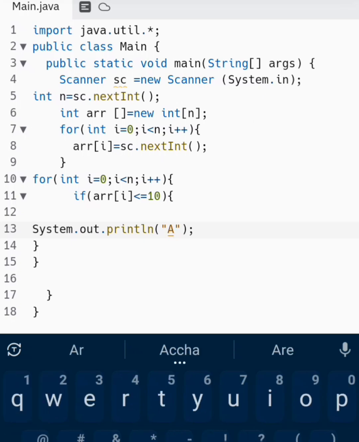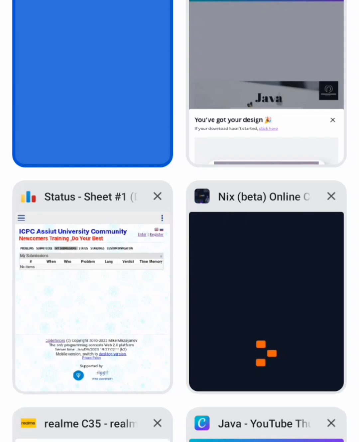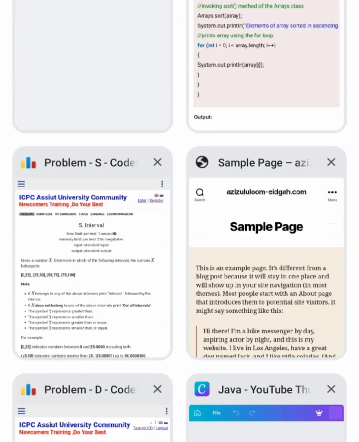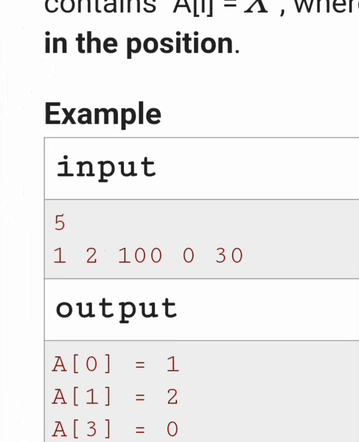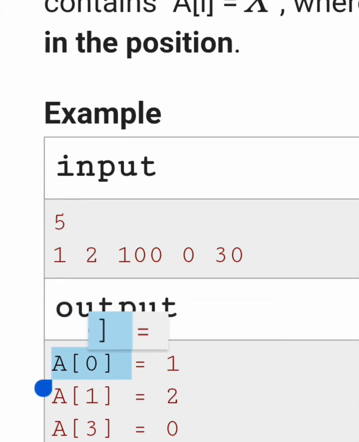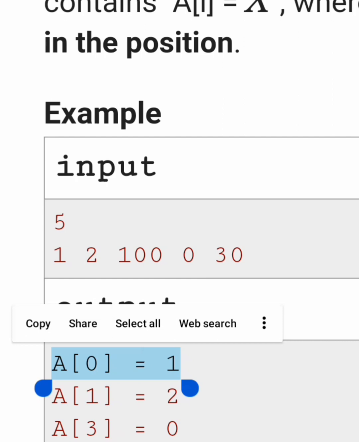If we go to the question again, we can see first its output is a, then third bracket and the index, then third bracket and a space, is equal to, then space, and after all of these things the value of the array.